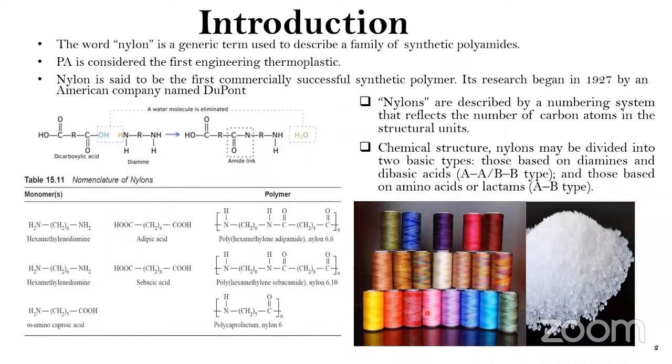So you can see these are the applications of nylon, very colorful, but nylon looks like this. Nylon has a huge demand in industry for fiber production. And for some nylons, we will see in the coming discussion that they can replace metal also. They have that much strength. Can you imagine nylon switching its property from fiber to such strong, metal-like property? That's all because of the final structure of the nylon and how it is manufactured.